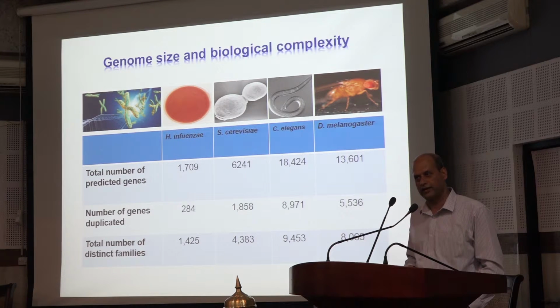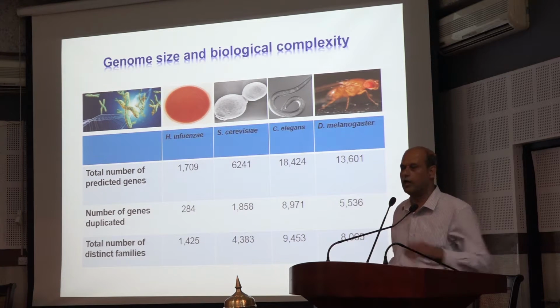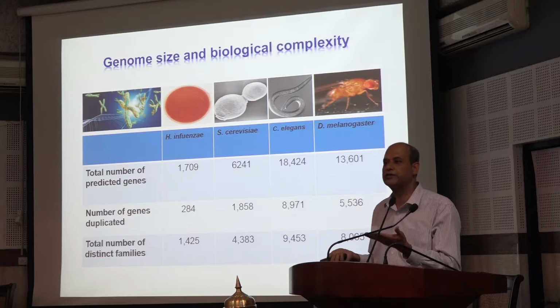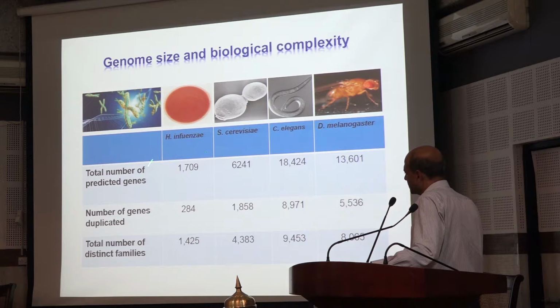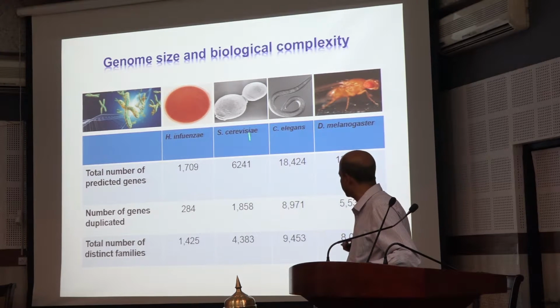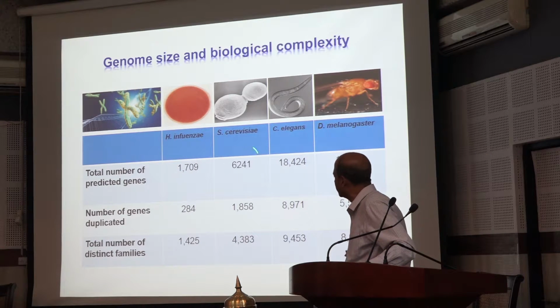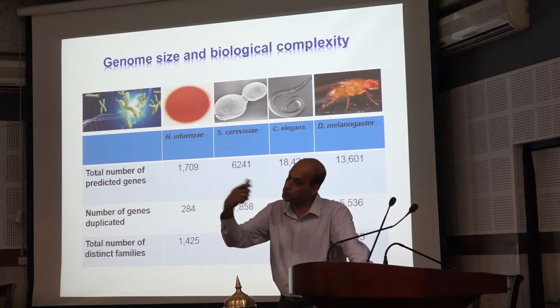Let us now compare and see what the genome size is and what the complexity of these organisms is. Because for identifying any gene or protein, you have to understand the complexity of that organism first. In Haemophilus influenzae, the genome is decoded, and we know now that 2000 genes are there. Next, you go to Saccharomyces cerevisiae. It is a little more complex organism, and the number of genes is 6000. So there is a positive correlation: the more the complexity, the more the genes.